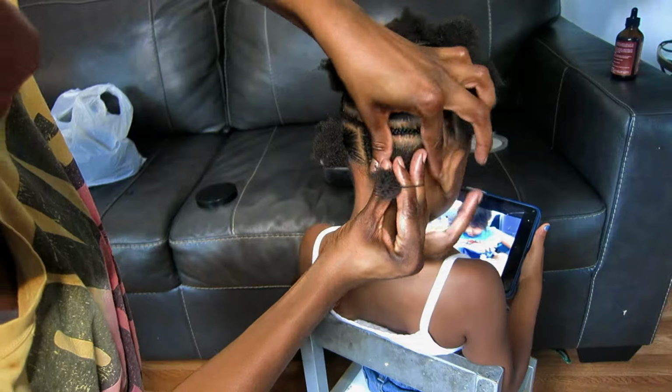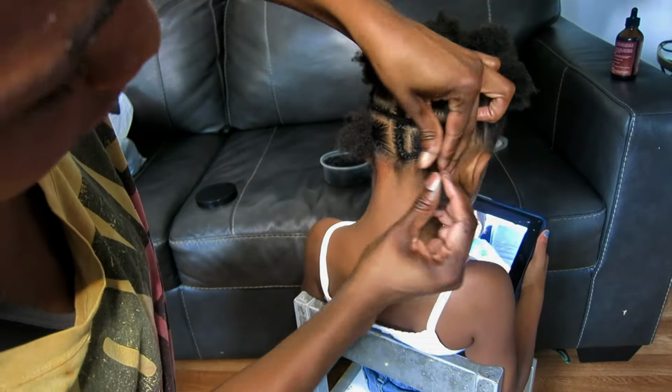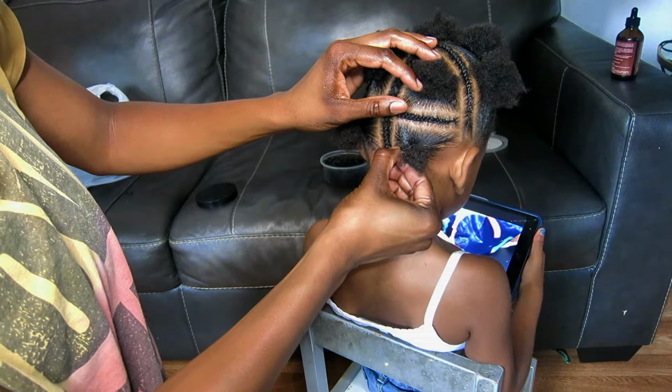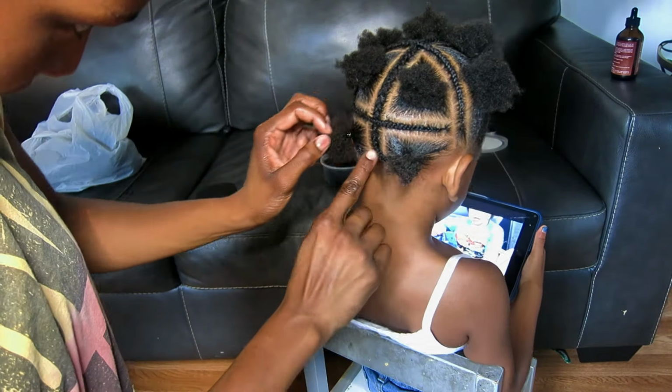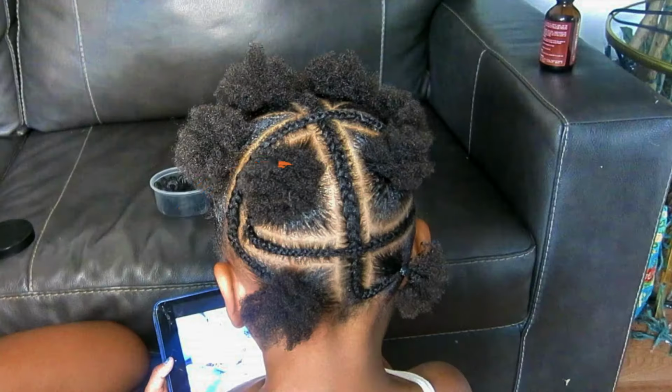Okay, so now for this side, I went ahead, took that little rat tail piece, added it to that, rubber banded like 4 times. I pulled at it to make sure it's not tight. I even asked her, I was like, girl, is this tight? She's talking about, no. I don't trust kids. Kids be lying. They don't know what they're talking about.